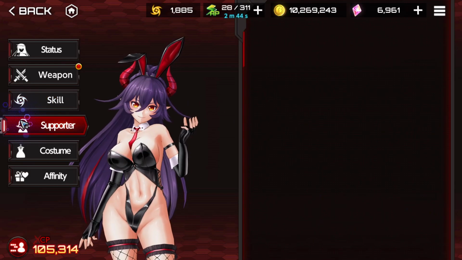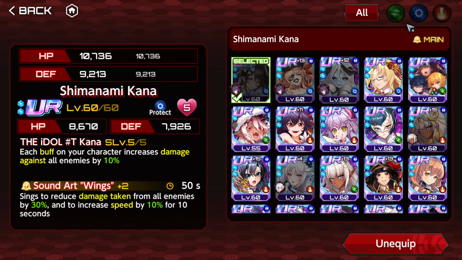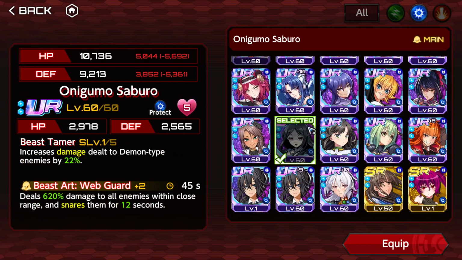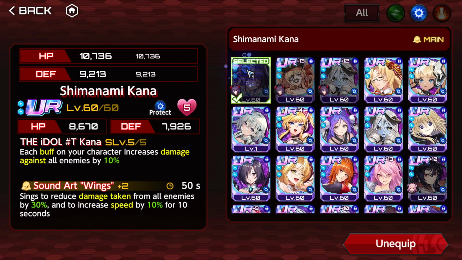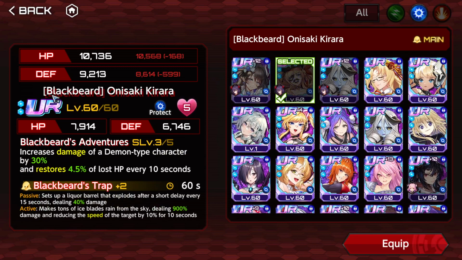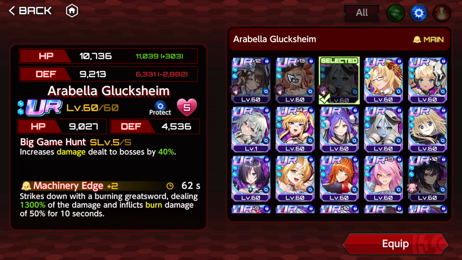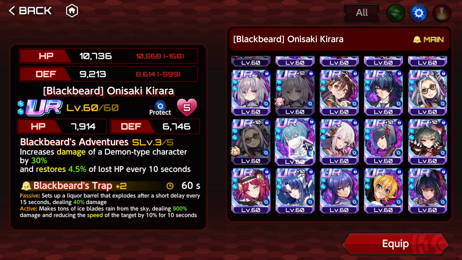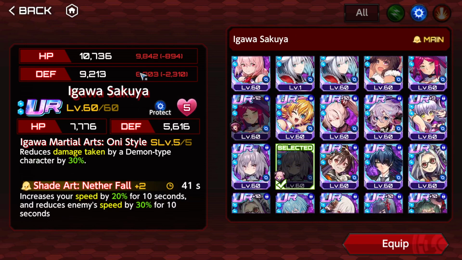It's very viable. I do not have Onigumo max out. So yeah, instead I'm using Kana for the damage increase and buffs. Kirara because she gives me HP recovery and she also gives me damage increase. And Arabella. Kirara maybe you don't have. In any case, you can use something to mitigate damage like Sakuya.